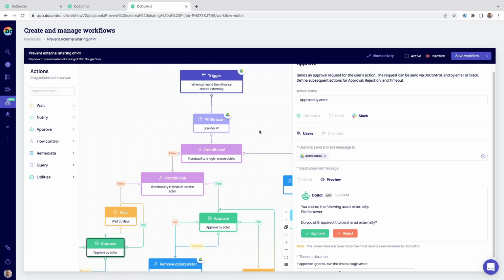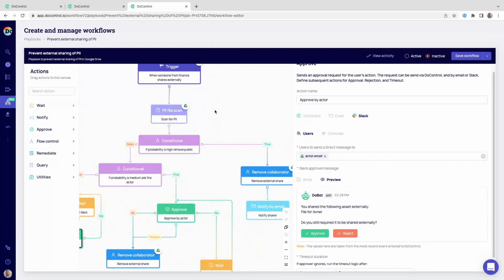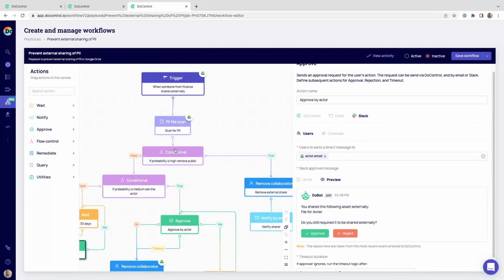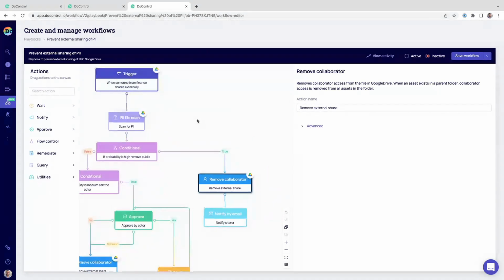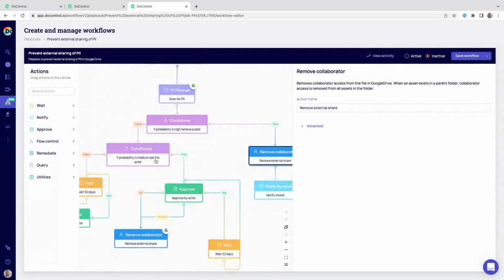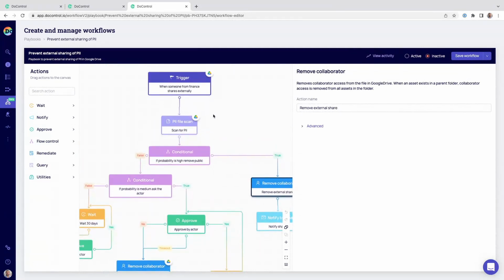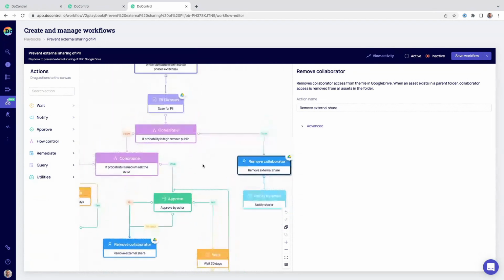But again, the main point I wanted to make here is the ease of use. These are all just dragged and dropped in. You can set all of the conditions and configure each of these steps based on the events within the environment. We pull in all of those different events that take place, and from there, you can create these very robust workflows.